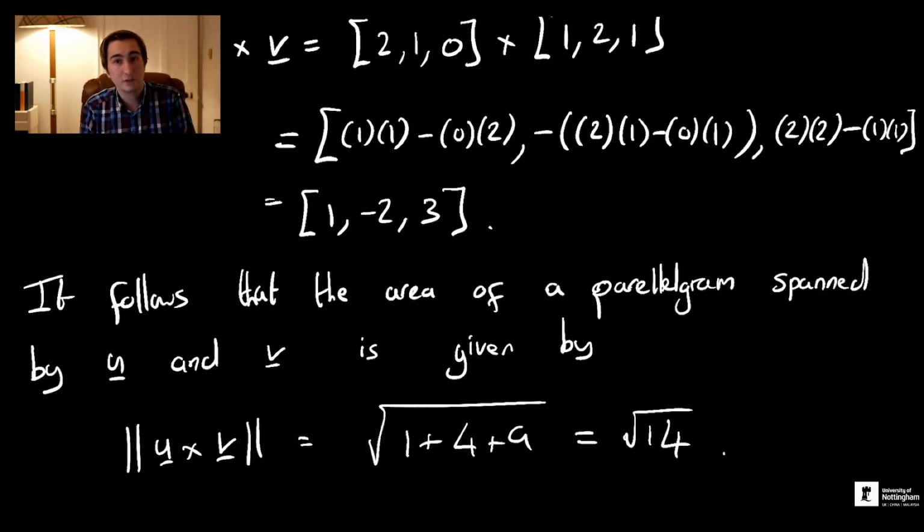So what we concluded in this video: we've deduced the distributive property of the vector product. That was our long proof. From the distributive property, we were able to derive an algebraic formula for the vector product. So we can now explicitly find the vector product between two vectors. And once we've found the vector product, we can write down the area of the parallelogram spanned by those two vectors by just taking the norm of that product. So that was quite a long video. That's where we're going to finish off now.